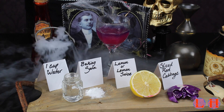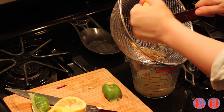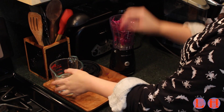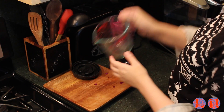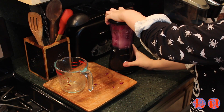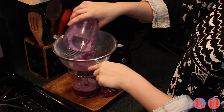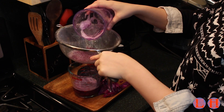Maybe some sugar if you don't want to drink straight cabbage juice with lemon in it. First, prepare your lemon juice — just gut some lemons over a strainer and set that aside. Then to get that beautiful purple juice, slice up your red cabbage and stuff it in a blender. I put too much cabbage in here, so we ended up taking some out, but pour your water over it and summon the vortex. Then pour it back into the cup over a strainer — you're left with the cabbage pulp to make more juice later and the lovely purple juice. Add the lemon juice to change the color, and add the baking soda to change it back.